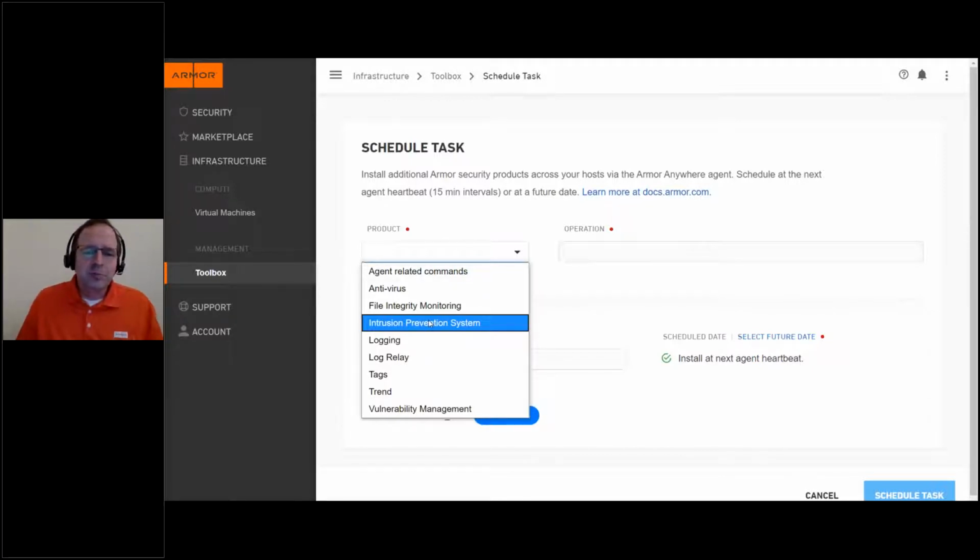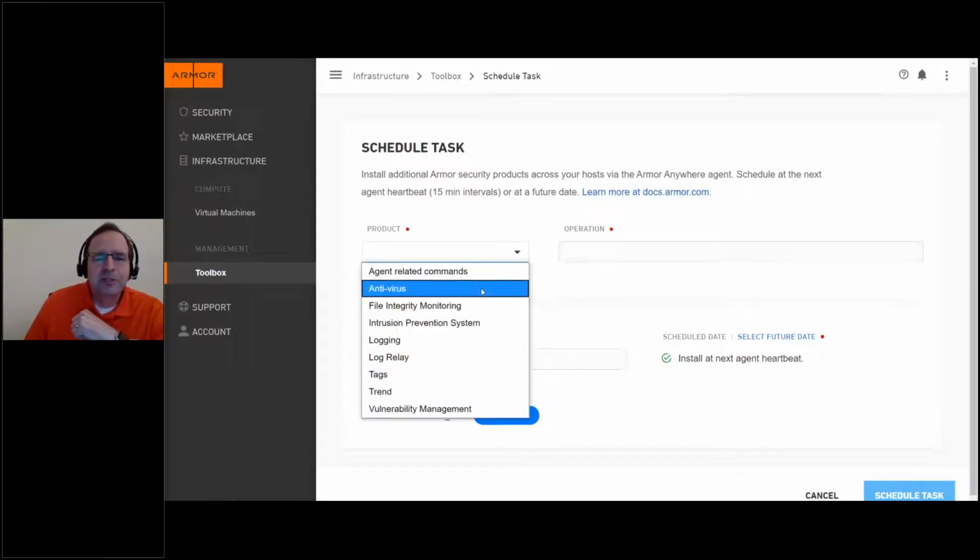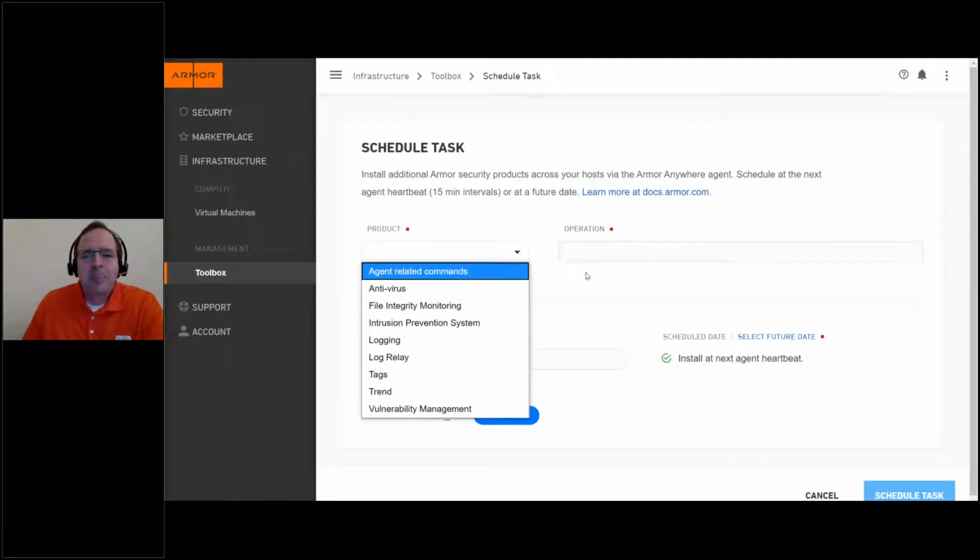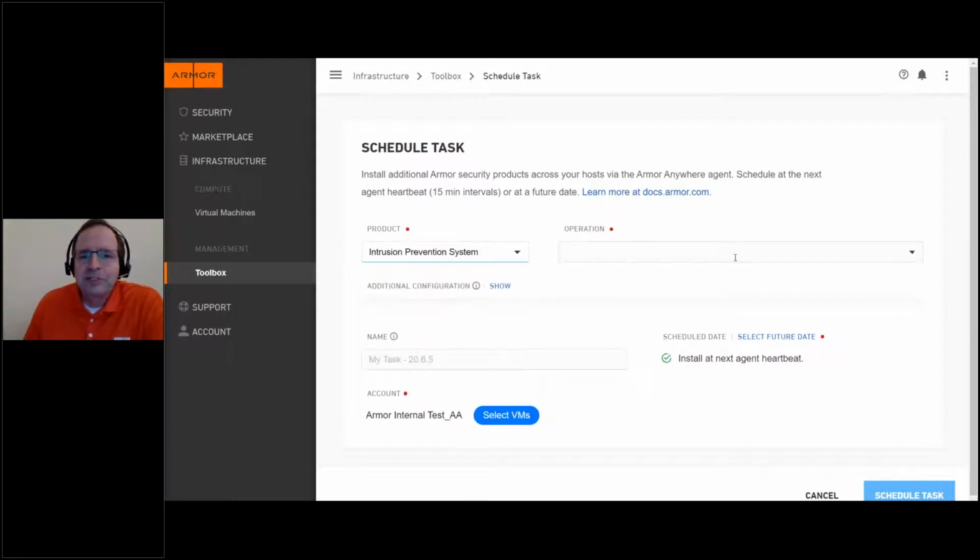We are providing you the ability to turn things on and off as you see appropriate based on your use case. Of course, we're going to tell you that we like to see all things active for a given workload you may have, but there may be valid reasons that you're willing to make changes to a given workload or collection, based on the overall security posture you want or the risk you're willing to take on, et cetera. But again, a big change from the past in that we're allowing you this flexibility to make those choices. So I'm going to choose intrusion prevention.